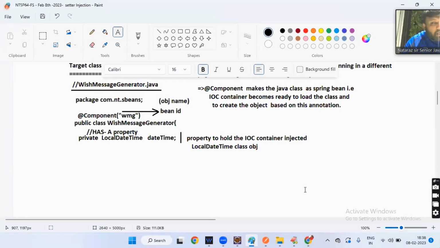Who can hold an object? Come on, guys. Reference variable. That's why I have taken the same class reference variable as a property in the target class. We don't just write it, we try to analyze the reason behind each line. Why are we taking that property as private, guys? For security and encapsulation. What is the basic rule? Data should be private, methods should be public, so that no one can access data directly from outside the class, right? That's why private.